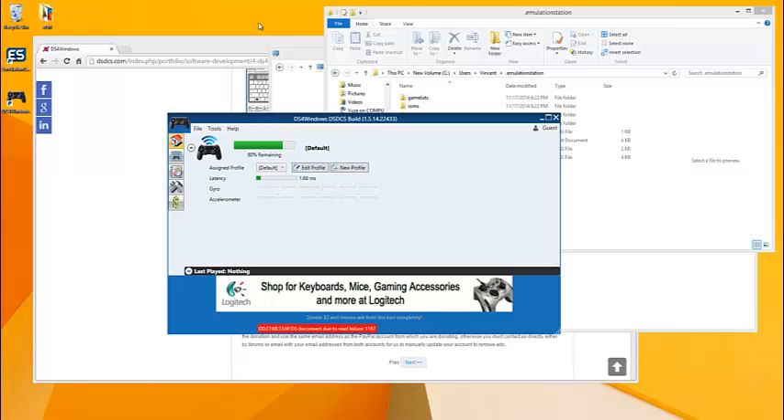One thing that I ran into that was really stressful — and really dumb too — is when you're pairing the DualShock to the computer and you click the Share button and the PlayStation button, don't just hold them for a couple seconds and let go. If you do that, the light does flash and you'll think it's good, but you'll be confused because it's not showing up on your computer, and if it does show up and you try pairing it, it doesn't pair. What you need to do is watch the controller and make sure it's strobing and not just flashing — strobing means it's going to double-flash every time. So just keep holding it, don't let go until it strobes. Hold it, hold it, hold it, and then it'll start flashing and then you can let go. Trust me, that will save you a big pain.